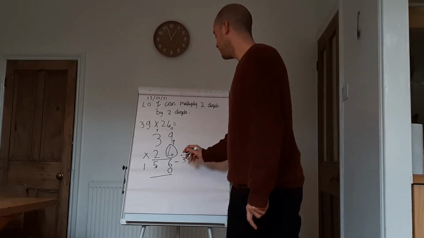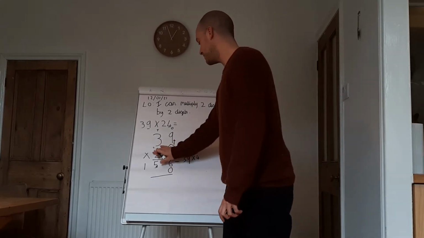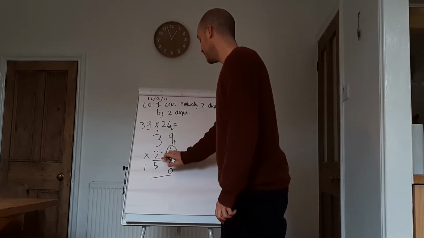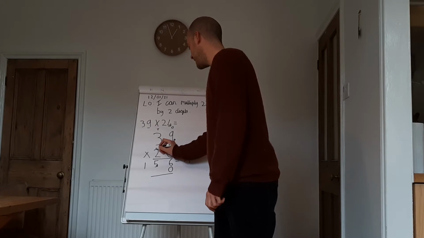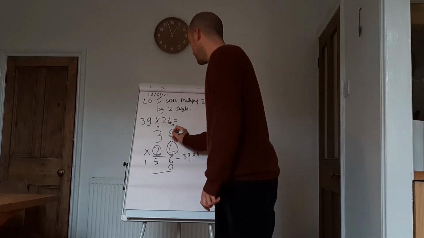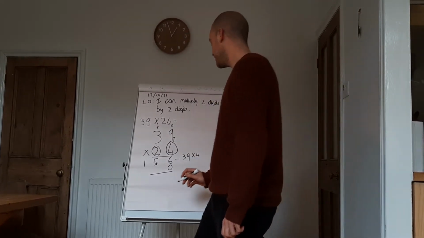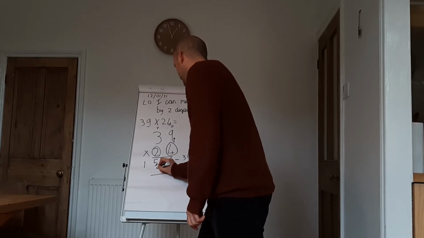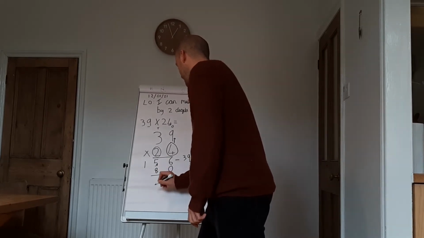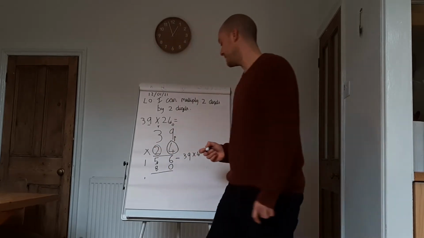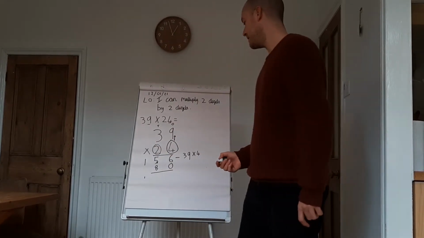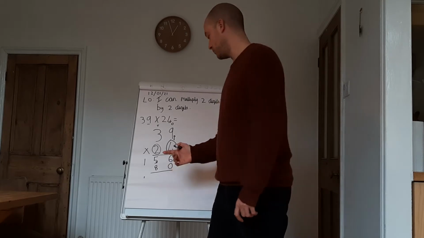So this allows us now to just think of this 20 as a 2. So we can do 2 times 9. So on the next row, we start here now. 2 times 9, which is 18. So we'll put the 8 in the tens column, and we'll carry the 1 into the hundreds column, because 9 times 20 is actually 180, okay? So, and that's why we put the placeholder there.